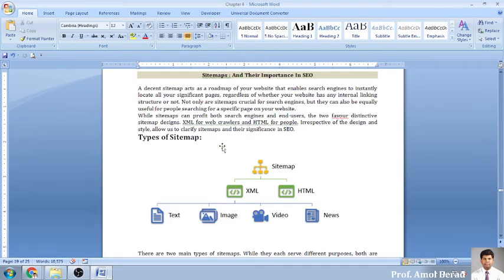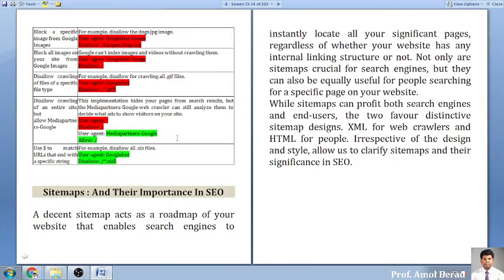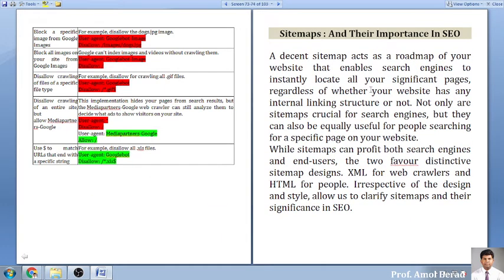So today we'll talk about site maps. I think we have started the recording. Now, what exactly is a site map? Yesterday in the session we covered the robots.txt file. Today's part is very simple: the site map and its importance in search engine optimization.